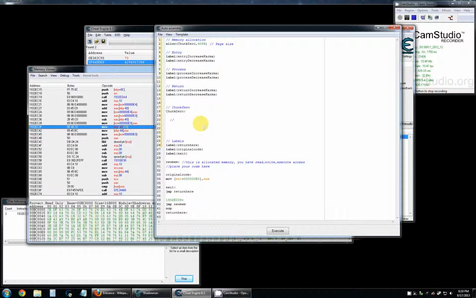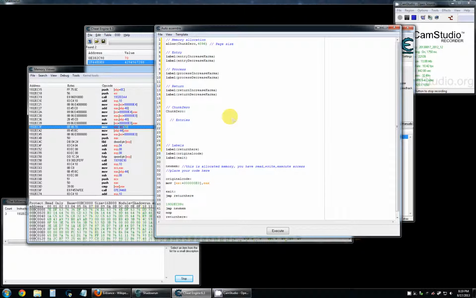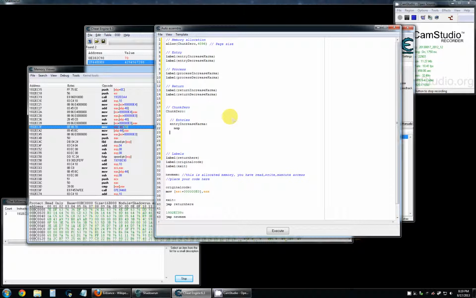What are we doing down here? What is original code? Original code roughly equates to our entry functions. So let's basically say entries, we'll just make it plural. So how are we going to define them? It's really quite simple. Say entry, increase, karma, colon, done. Now we just type stuff. We could do NOP if we wanted to. Let's do that. Say entry, decrease, karma. NOP. Now we have our process.